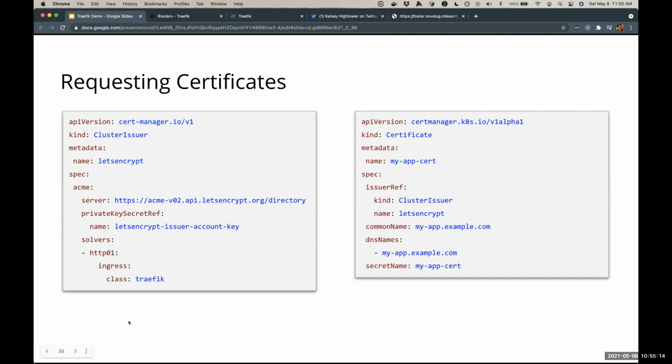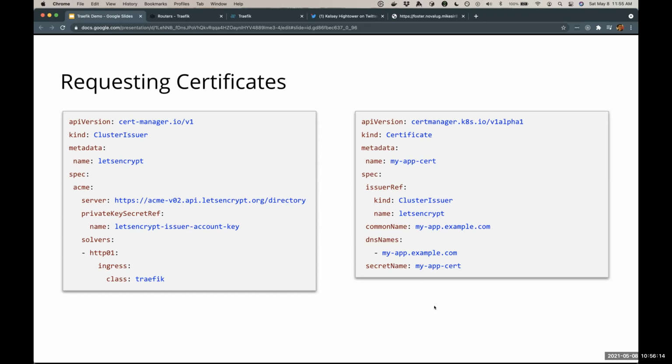So an example of this: I can define a cluster issuer, similar in concept to the certificate resolver with Traefik. I'm going to define an issuer that uses ACME. Here's the server endpoint, here's where to store the private key for the account it creates with ACME, and some other details about HTTP resolving. Once this cluster issuer exists, then as an applications team, I can deploy an application. Going back to Phil's example earlier, I'm going to create an ingress object, but I want that ingress to be encrypted. So I'm also going to create a certificate. I'm going to name it, use the Let's Encrypt issuer, and I want the common name and DNS names to be myapp.example.com.